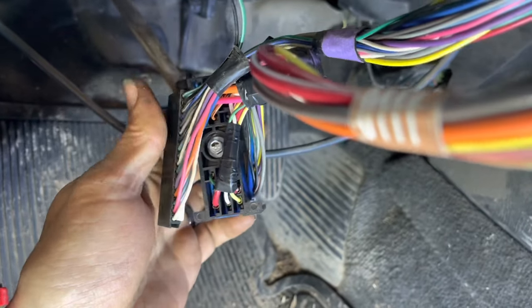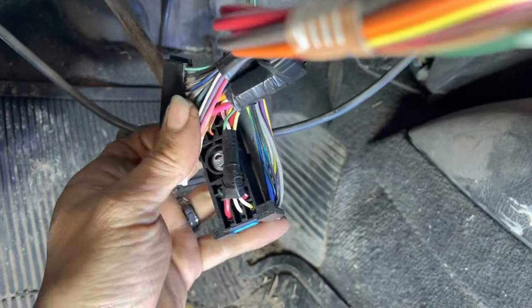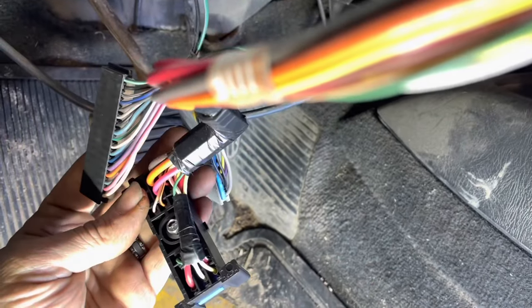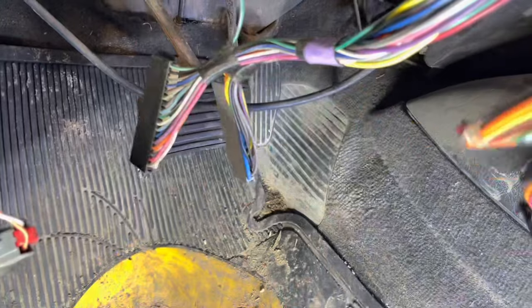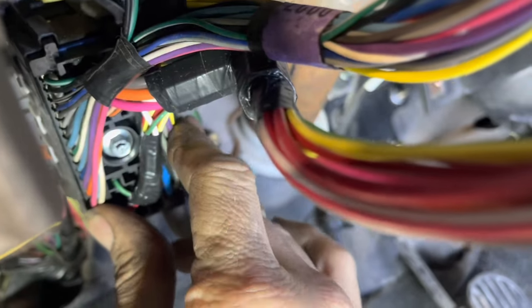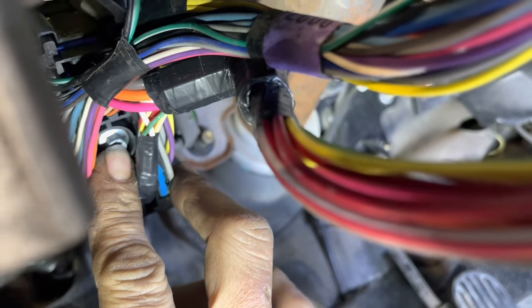With your wires facing up at the top, the large bulk coming out right there — your black one goes on the left side and your gray one goes on the right side. Snap them together and push them forward back through. Now we can screw down the 7mm once connected, connect the battery, and check that the vehicle starts. It's crucial not to over-tighten this screw — just tighten it by hand with a little quarter-inch ratchet. Make sure if you disconnected the airbag you plug that in before the battery is connected. Be careful not to bend any of the posts — gently set it in there. It only requires about 2 or 3 foot-pounds at most.